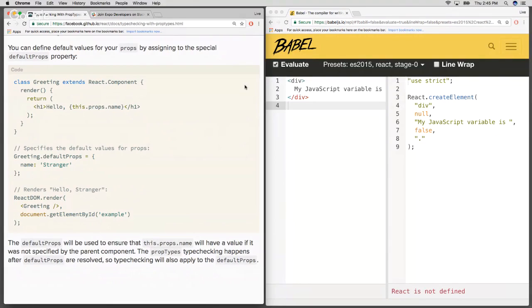So you can assign default values also. You can define default values for your props by assigning to the special defaultProps property.